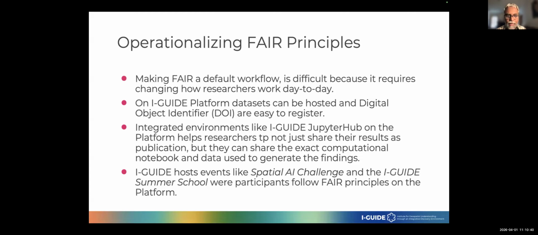We also have capabilities to issue DOIs for original data sets that you register on the platform. The data sets are easy to register. We can host those data sets, and you can potentially get DOIs for them as well. It is also integrated with the Jupyter Hub environment, which makes it easy not just to share the publications, but also the notebooks, which can help with reproducibility. And we are doing many events to help with these FAIR principles.